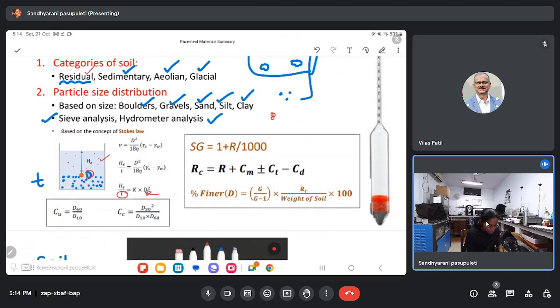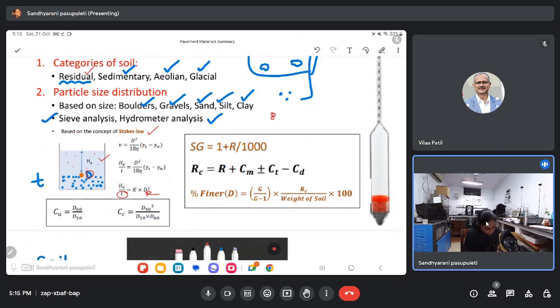They would be slowly settling to the bottom. This is due to the difference in the gravity or density between the medium. Here the medium, let us say, is water, and the particles have different densities. In order to determine the density of two different particles that differ in density, we usually follow Stokes law. Using this Stokes law, hydrometer analysis can be performed.